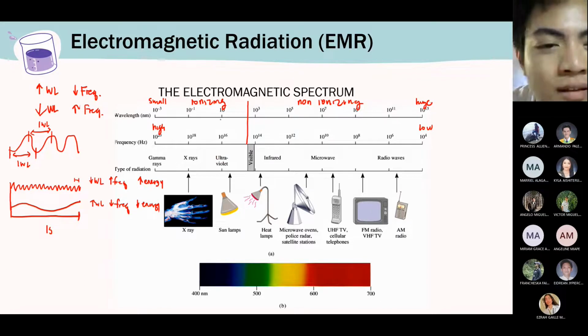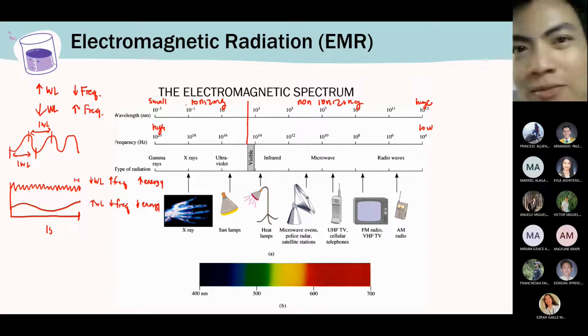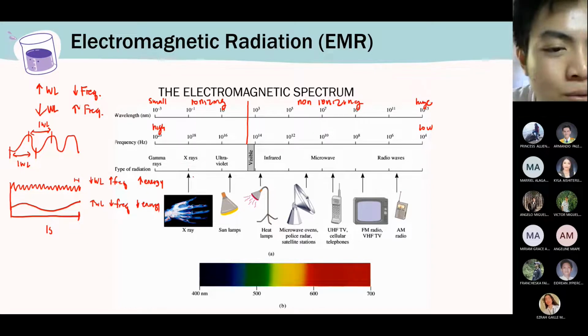It's ionizing, and usually when we say ionizing, they can cause electrons to be removed, ionized, and ang common consequence nun will be cancer. Okay, so cancer. So the next in line will be the X-ray. Okay, if you make your wavelength much smaller and the energy much higher, you will have X-ray, and you know kung saan ginagamit yung X-ray. It's commonly used to detect bone densities. No, it allows us to see what's inside our body.